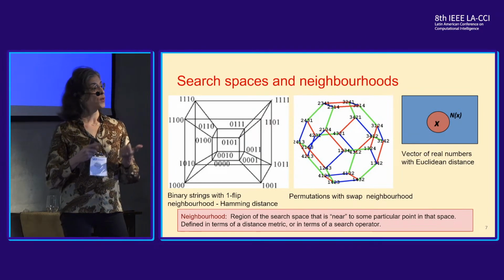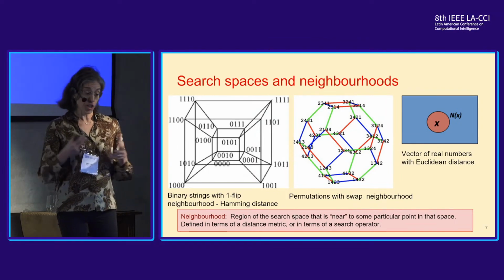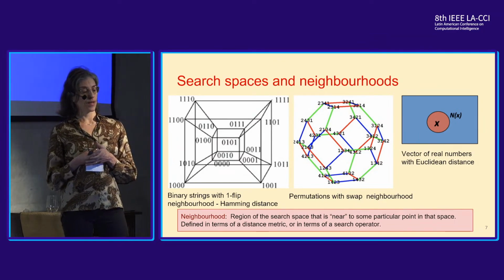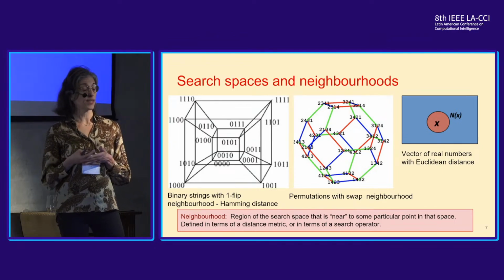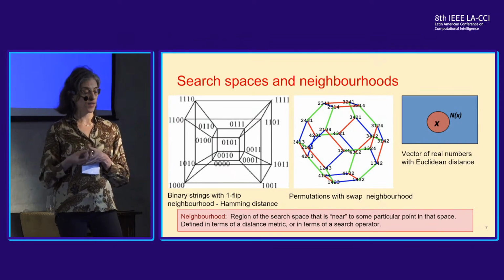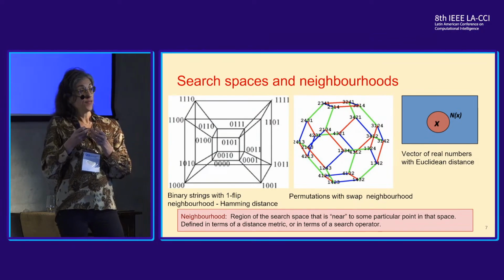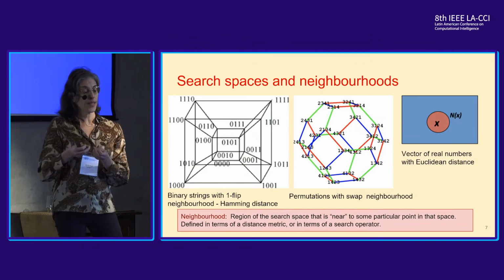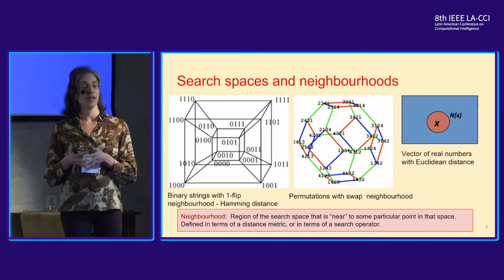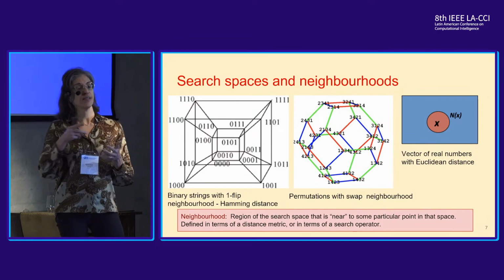I mentioned that there are 3 components: you have the search space, you have the neighborhood, and this is a classical search space. For those of you working in genetic algorithms, the binary space, and the notion of neighborhood is, as you can see here, like a hypercube. There is a connection between 2 bit strings, in this case of size 4, if they differ in one bit, so flipping a bit, or having distance 1, is what defines the neighborhood. In the case of permutation spaces, you can have swap neighborhoods, for example. And in the case of continuous spaces, normally it's defined by Euclidean distance.